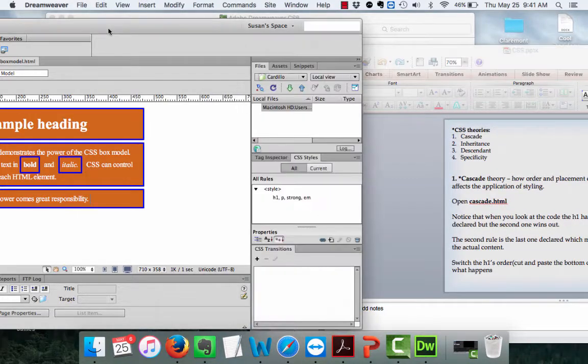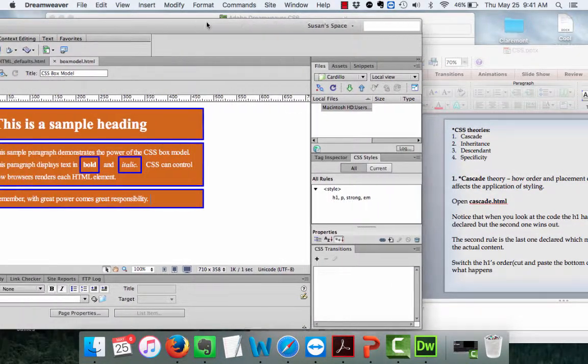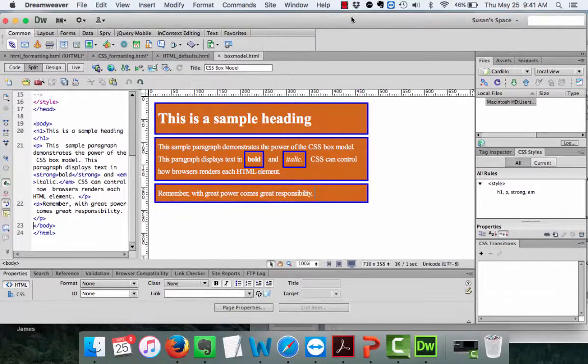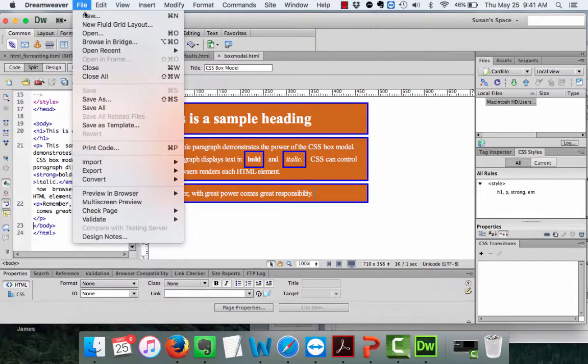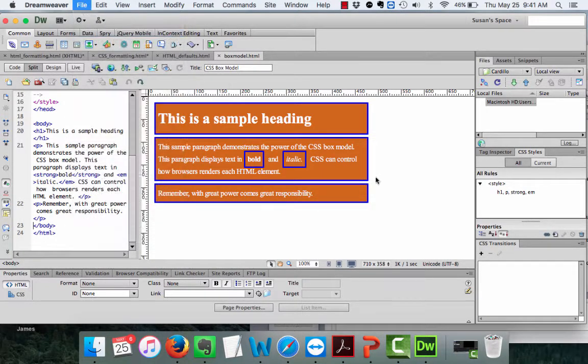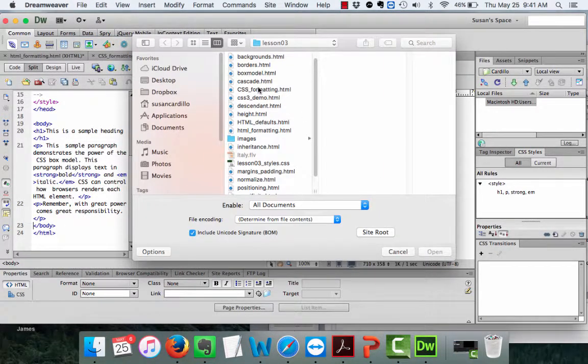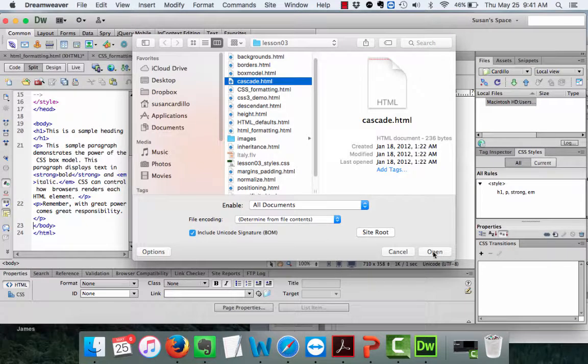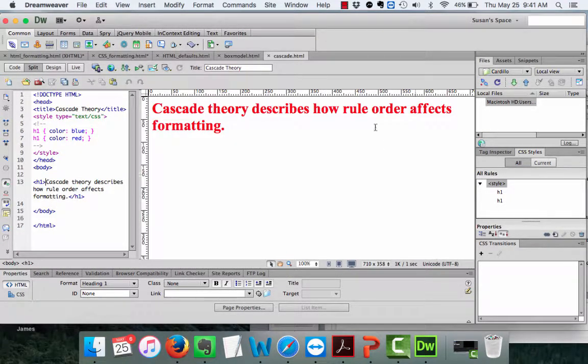Okay, so we're going to go back over here again to our Dreamweaver. And we're going to open cascade.html. So let's file open cascade.html right here. So notice that when you look at the codes on H1, there are 2 different colors declared.